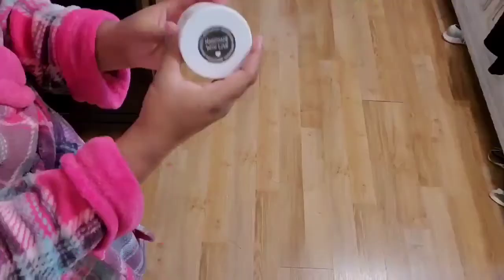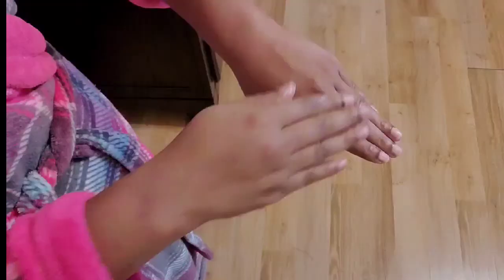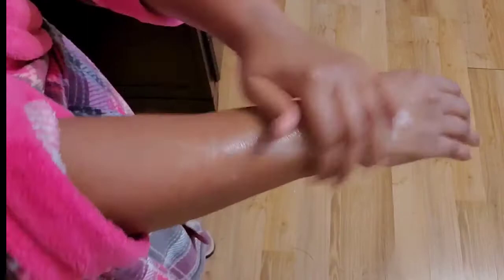The rose soap has rose petals embedded in it, and I also went in with the rose shea butter. I really like this shea butter because it is the white raw shea butter, and it has a mature, romantic smell — if you're really into floral scents, it really smells like a bouquet of roses. She has tons of different scents and natural products, so if you want to learn more about Royal Purification, check out the description section below. I really enjoyed using this on my skin — my skin was feeling so silky and soft.